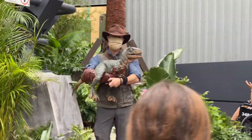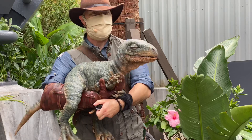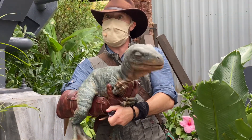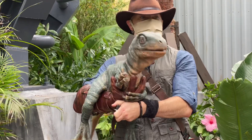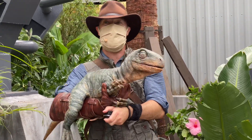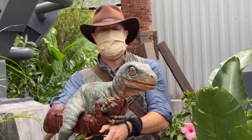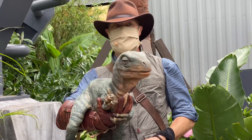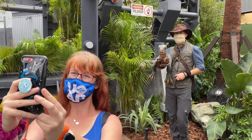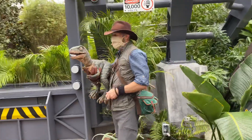How are we doing, gang? Come on over. You're gonna stay right on that blue circle. Is this your first time in Jurassic World? Yes? Oh nice. Have you ever met a velociraptor before? Not even Blue? Well, this is Sierra — she's six months old, she's only about 20 pounds. I know she looks a little heavier, but that's because she's a theropod, so her bones are actually hollow. They'll start to dense up when she gets bigger. If you come back in a little while you'll meet one of her relatives, Blue — she's two years old and around 1,800 pounds. They grow fast! Did you guys want to get some selfies? Thank you, thank you, thank you. Have a good one, guys.